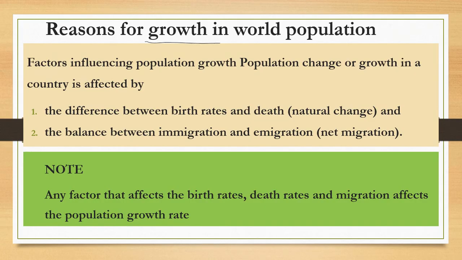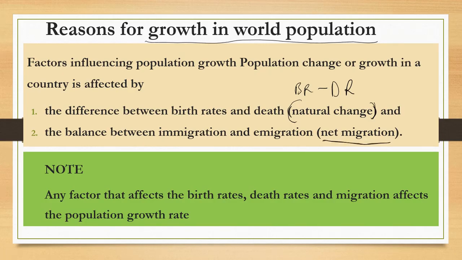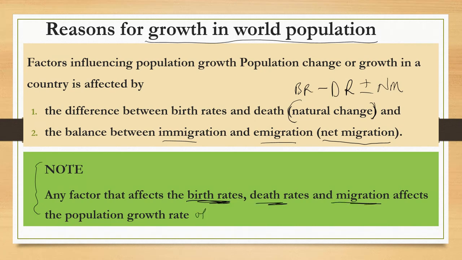When looking at the reasons for increasing world population, there are two major factors that affect it. The first is natural change or natural increase, which is birth rate minus death rate — this affects population growth of a particular region. The second is net migration, which affects population growth within a particular area. To calculate population growth: birth rate minus death rate, plus or minus net migration. Any factor that affects birth rate, death rate, or migration affects the population growth rate of any region.